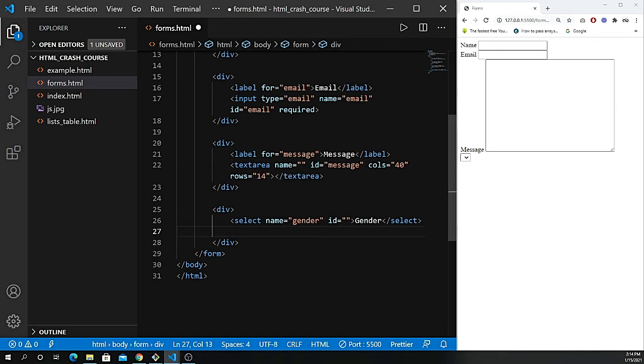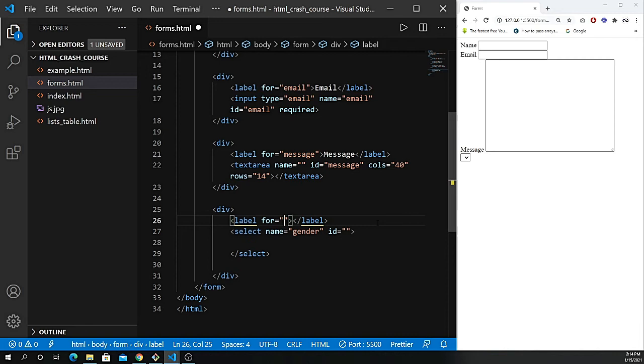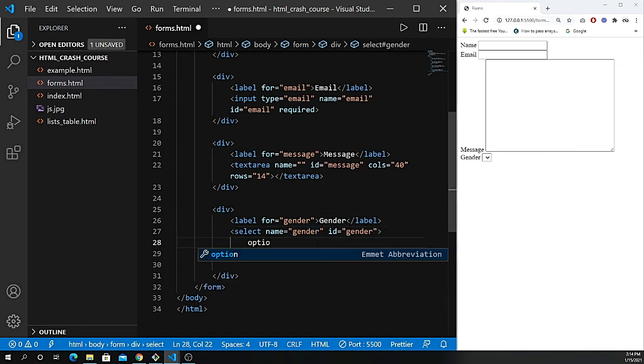Each select must have options. Just underneath that, actually I need to place a label first. So let's give it a label for gender, and give it an ID of gender.